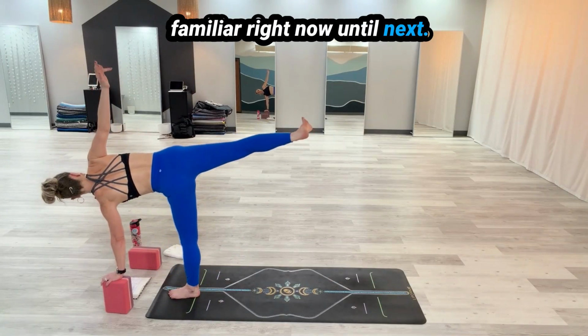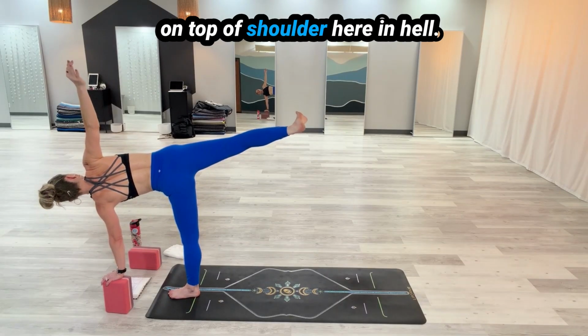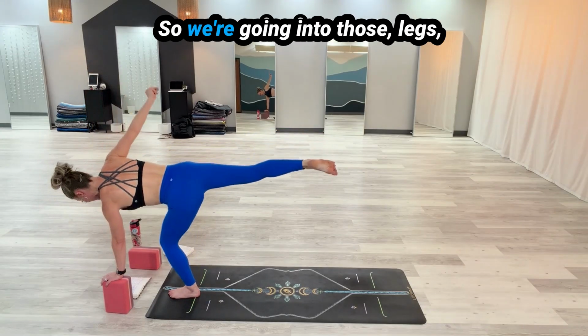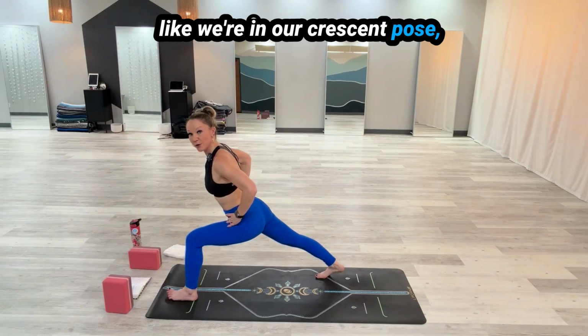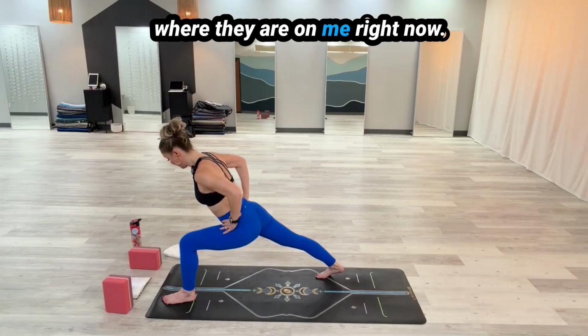Until next. So really flexing through that foot. Finding that ability to stack shoulder on top of shoulder here. Inhale. On our exhale, big bend in the knee. So we're going into those legs like we're in our crescent pose, but we're coming into arrow lunge, which means our torso is at 45 degrees. And hands could be where they are on me right now at the hips.